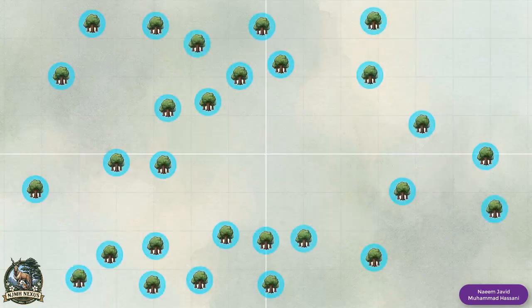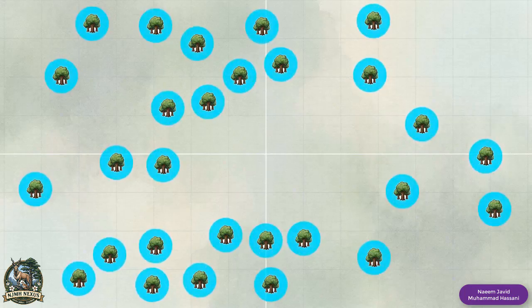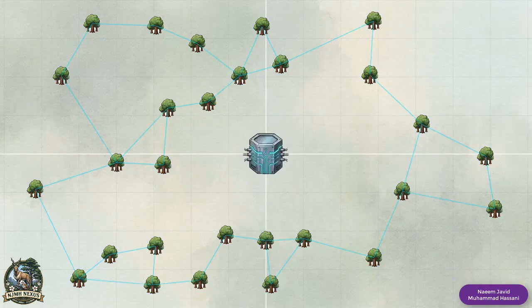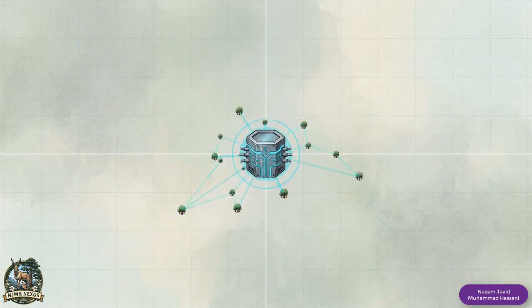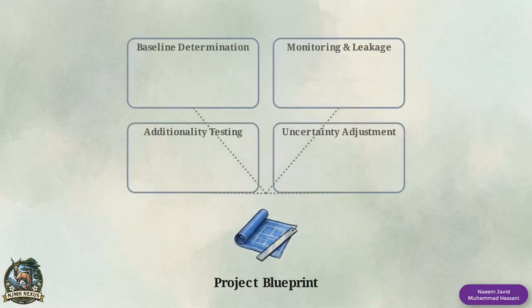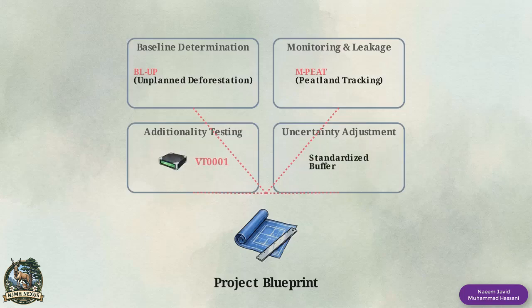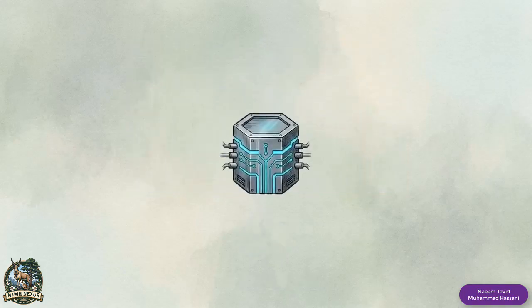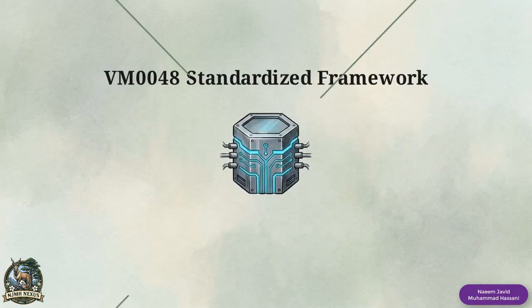Understanding the mechanics of the VM0007 era is essential to recognizing why the market is now forcing this shift towards centralized, large-scale accounting. The blueprint for forest conservation is set. Select the ecosystem module, predict the baseline using local data, and monitor leakage aggressively over a 20-year reporting period. Maintaining this structure today requires transitioning to VM0048 compliance to meet new standards for transparency.